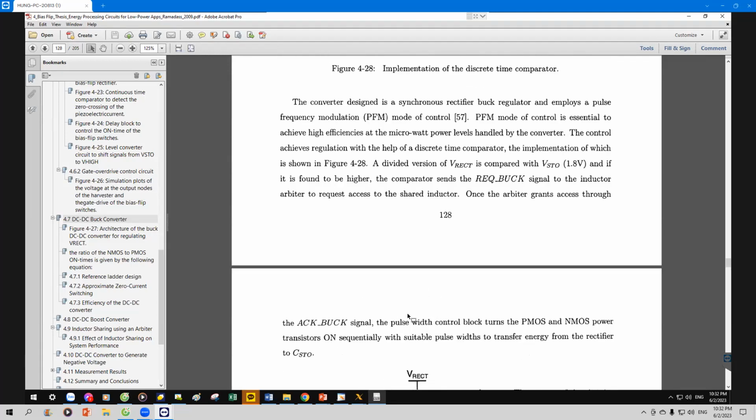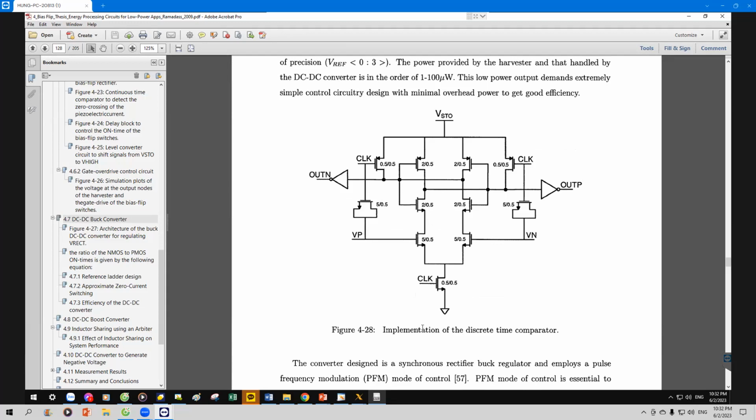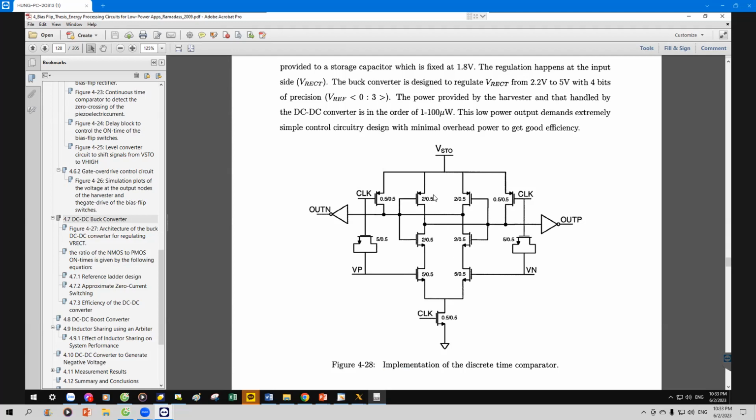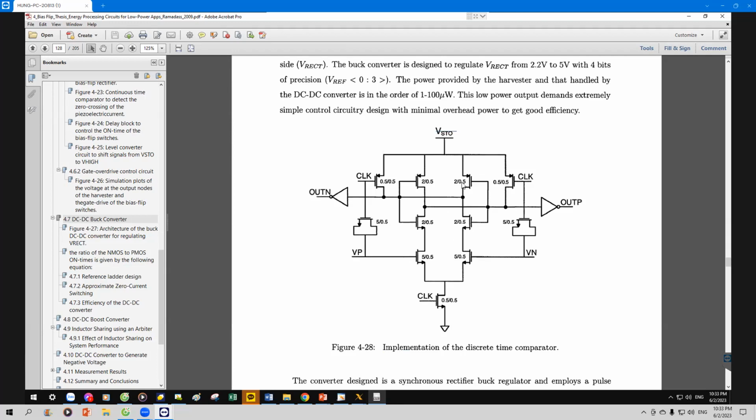And for the comparator, I think you can simulate, right? The schematic is on here. This is, you know, PMOS, NMOS, right? PMOS, the angle goes here, and the NMOS, the angle goes out here. So you can just connect.